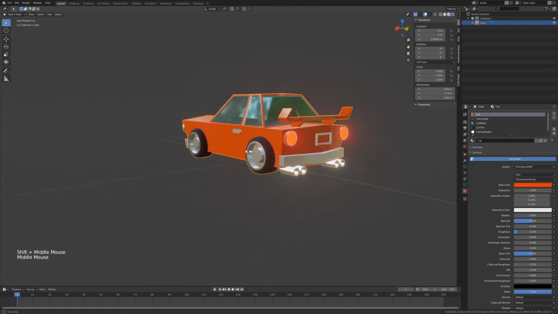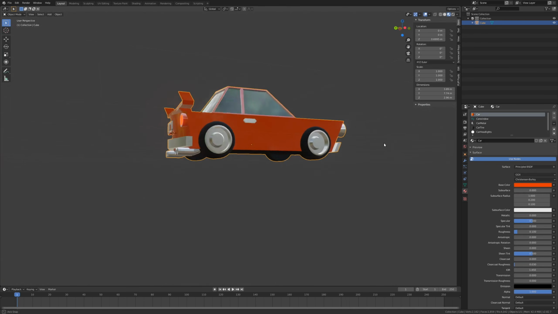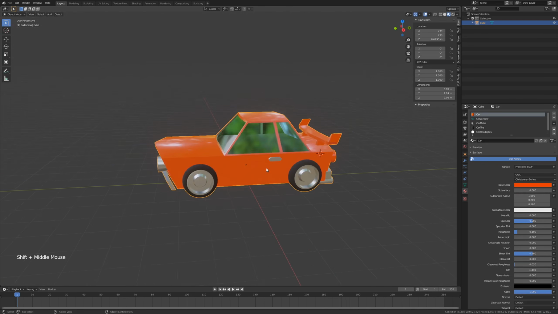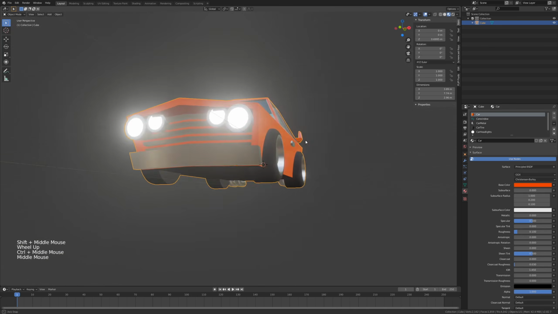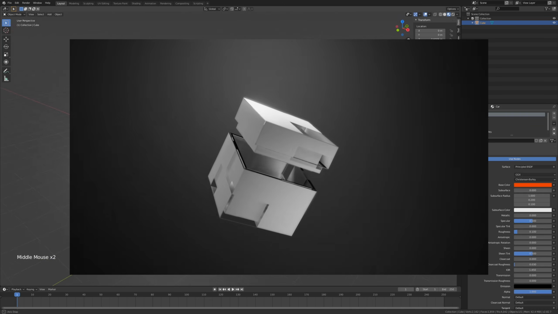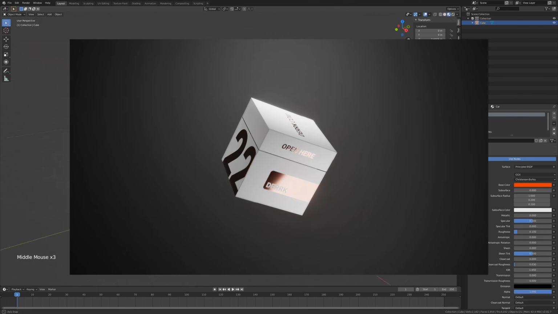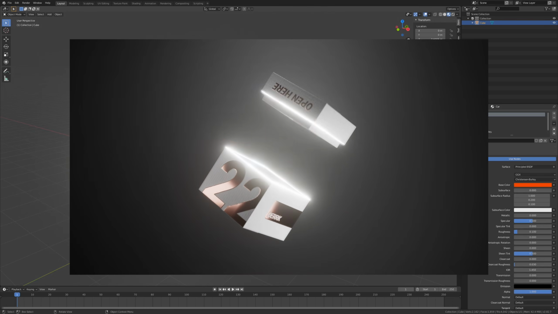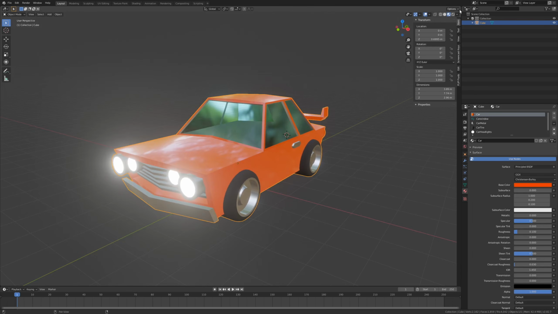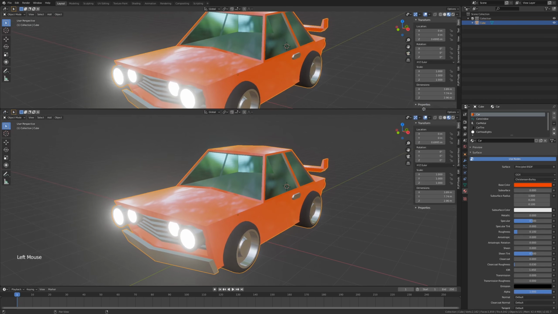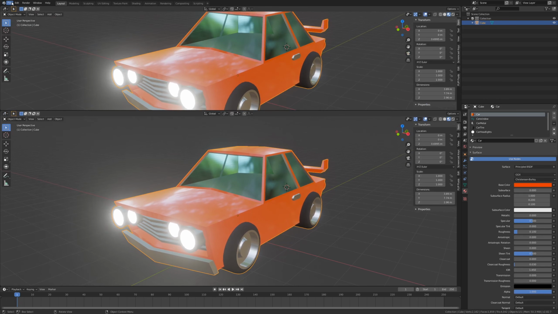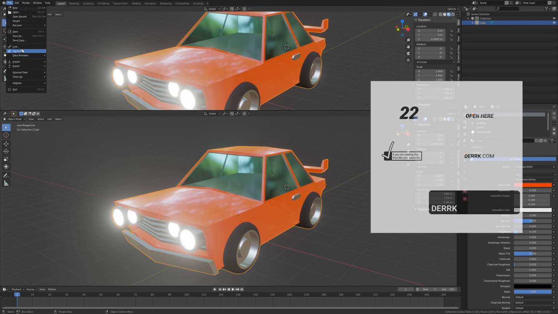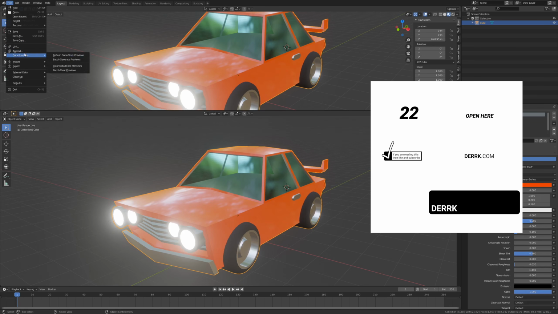One thing though I definitely wanted to show you guys is how to add some textures here. So usually I will tell people to just go and watch the box tutorial. But in this case, why not just show you how to do it right here in the tutorial? So I'm going to load in an image texture that I've used on a previous project. I might actually use the one from the box tutorial. I think I will, just because that's got an assortment of random Dirk stuff on it.